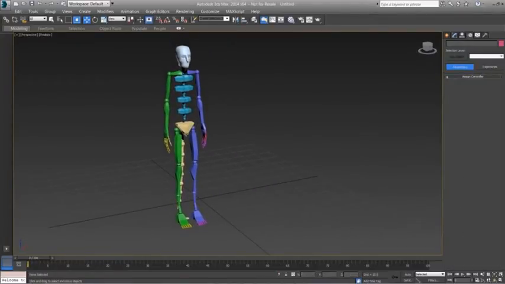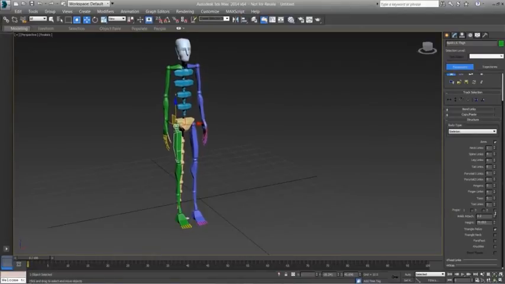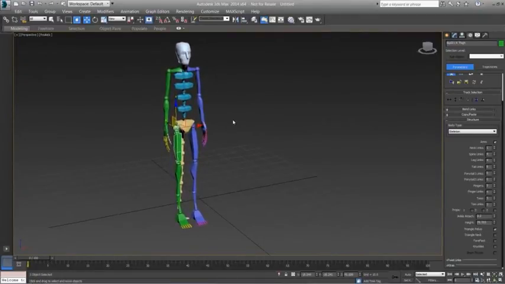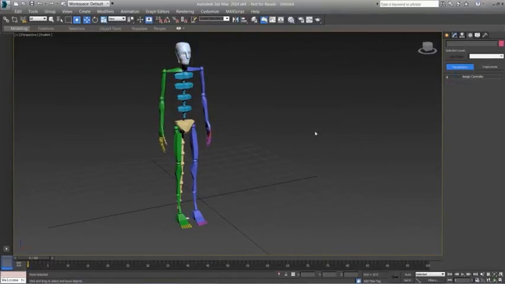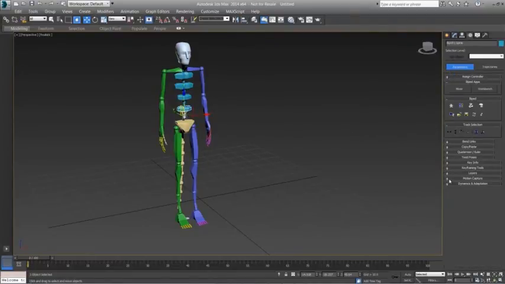With a biped then, whichever part of it is selected, going into Figure mode shows us the height. In this case, instead of scaling up the biped, we can increase the overall height by pulling this up and down. The biped stays on the 0 plane, and its height is adjustable. Then to adjust this biped in Figure mode, let's say to scale out his shoulders, we can select them and press R for scale, scaling out those shoulder bones to give him broader shoulders. Once we're done getting the biped straight, we'll get out of Figure mode and we're ready to animate.